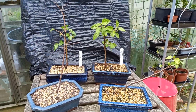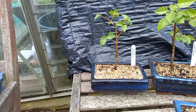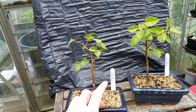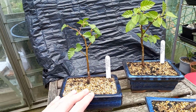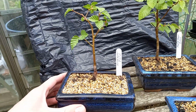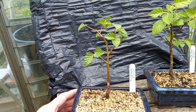Right, so here we have a collection of birches. So just move that one up just to the side. So we start with this one back here. I have to admit, I am useless when it comes to remembering the names of trees. And that's why I use these little white tags. I don't have that many, but my memory is so bad, I have to use these tags just to know what they are. So this one here, as you can see, is a Himalayan birch.